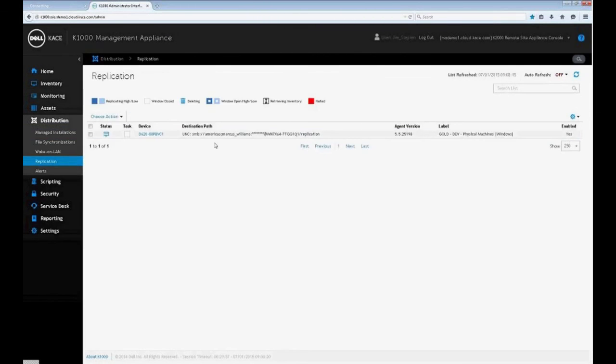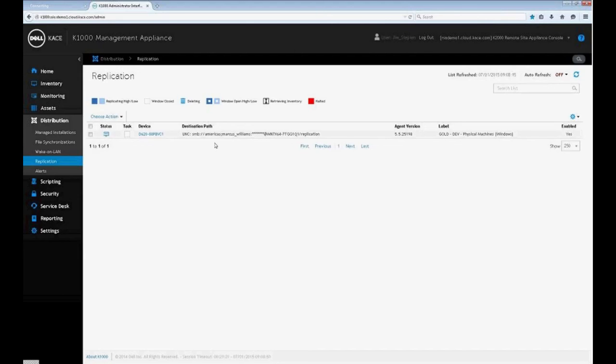If I'm sending this to my remote users, on my remote site, I'm going to send it to a different office where I have 100 machines. I don't want to send this 100 times over my WAN, so I don't want to tie up my bandwidth that way. So what we do is allow you to take a replication share and tie it to a Windows machine at that environment. It takes over the credentials of the appliance. So what we have to do then is just send the application, not image, to that machine at that site.